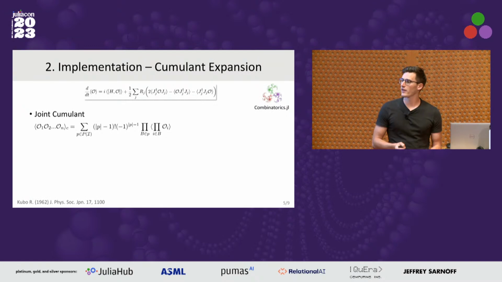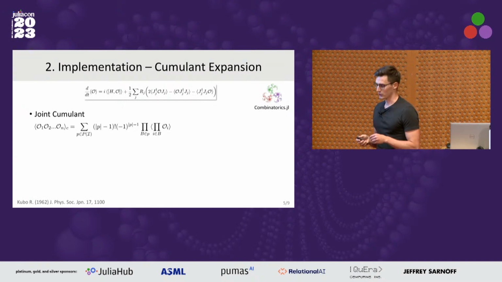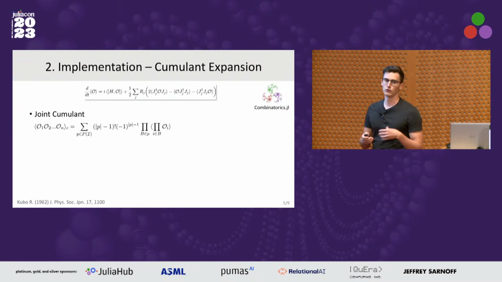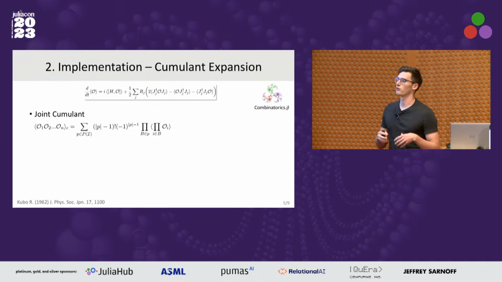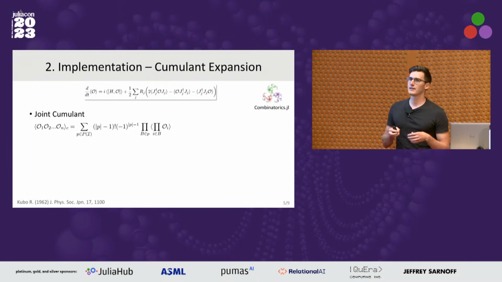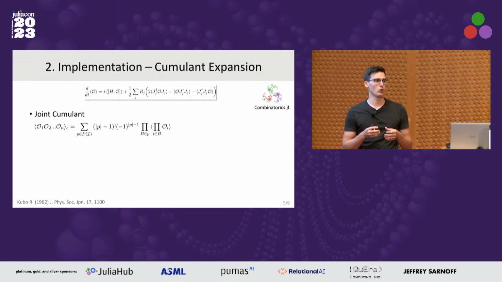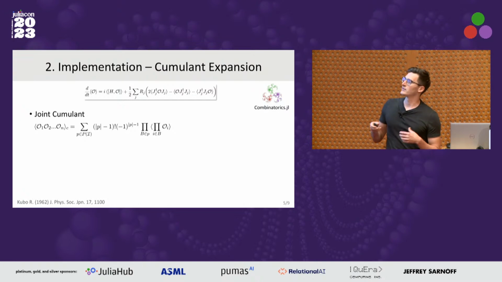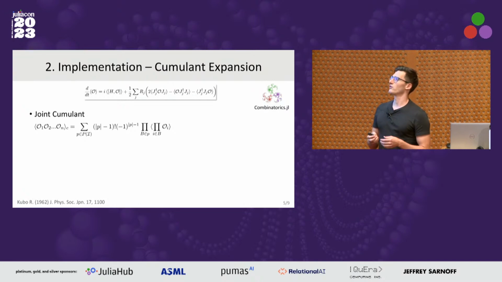The other main thing we need to implement is the cumulant expansion. What you saw in this brief example at the beginning was the very basic, simplest cumulant expansion to first order, so the mean field approximation, but of course we can also do higher order approximations. And the crucial element in all of this cumulant expansion is the so-called joint cumulant. It's written up here. This is the general expression for a joint cumulant of nth order.